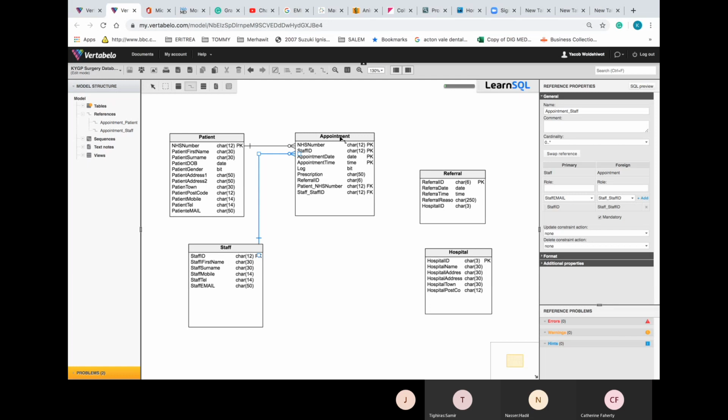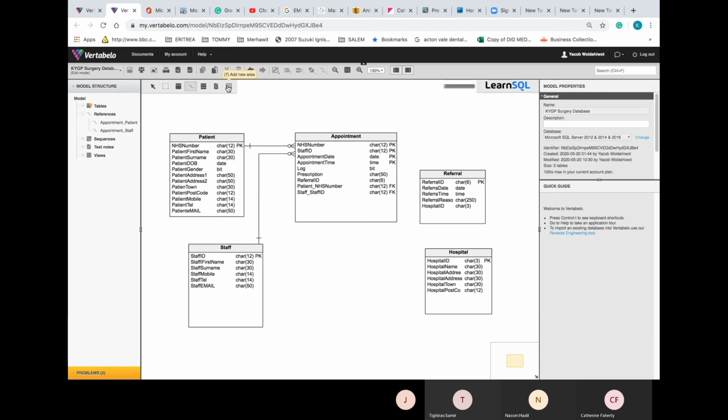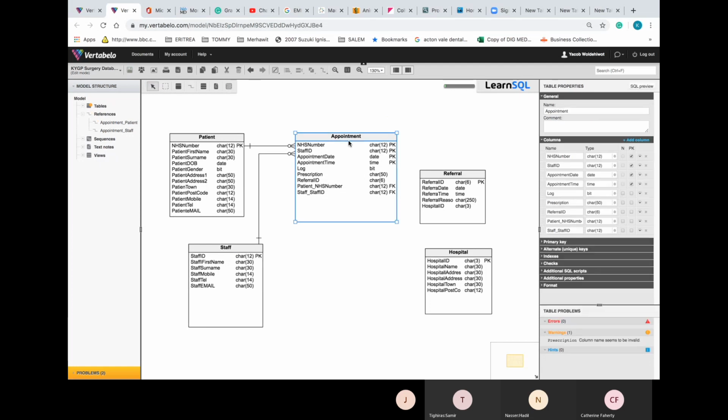But what we must know is, oh, sorry, I select it with the selector. The referral ID is here as a foreign key. However, it can be empty. That's why where it says N, we are going to pick the referral ID as null.